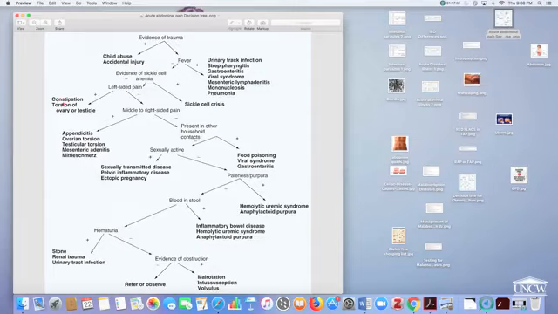I love this decision tree because it gives really good, clear arrows of where to go based on what's present and what's not, okay? So middle to right-sided pain. Positive? Here's what you're going to be thinking: ovarian torsion, appendicitis, testicular torsion, mittelschmerz. If you don't know what that is, we'll learn a little bit more about that in the GYN section, but you can look that up as well.